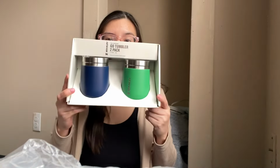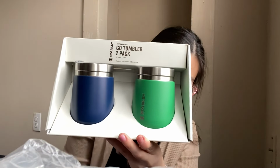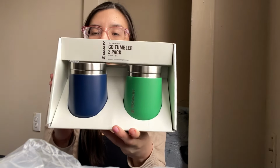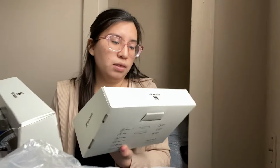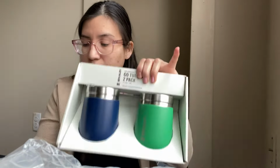Adi, what are you doing? Okay, so super excited. You see that? Stanley baby, Stanley right here. So these were originally $30 and these are marked down to $9. Now these were not marked, you guys, they were just sitting there on the shelf. My store had two, so I went ahead and grabbed both of these. These are nice for a nice gift, and it doesn't have Christmas packaging or anything, so this is definitely a really great deal if you can find them. Like I said, my store didn't have them marked or anything.